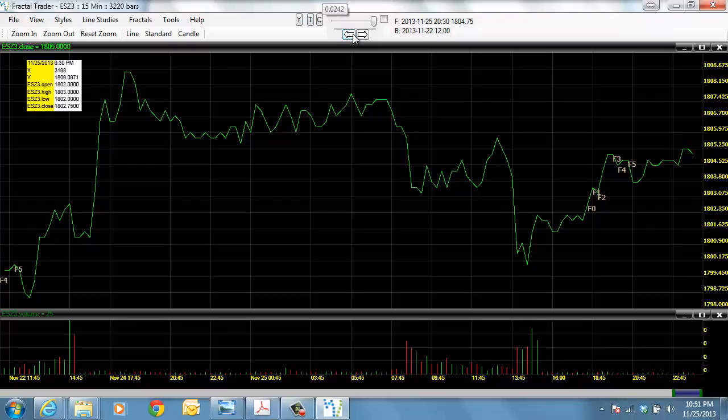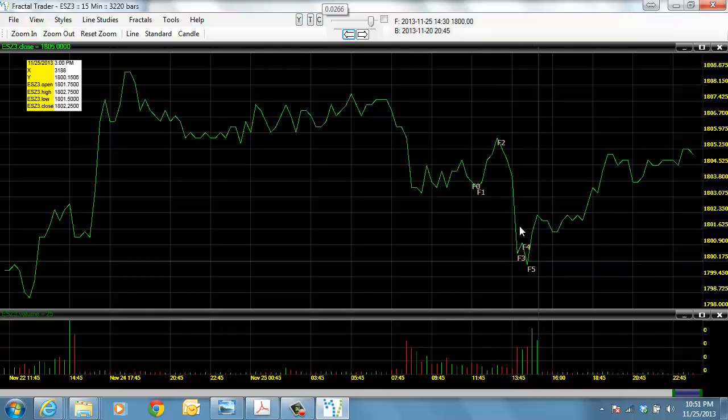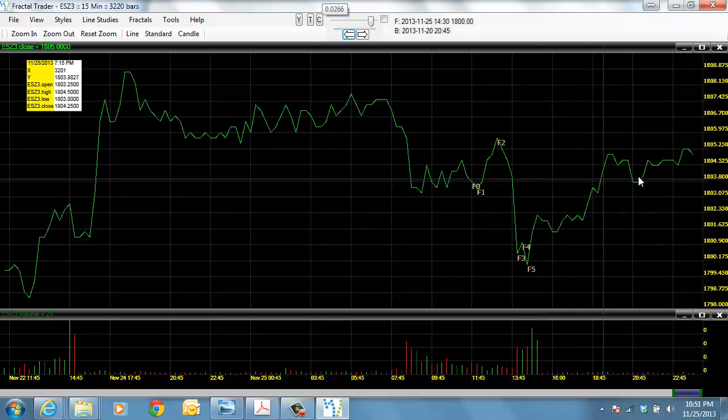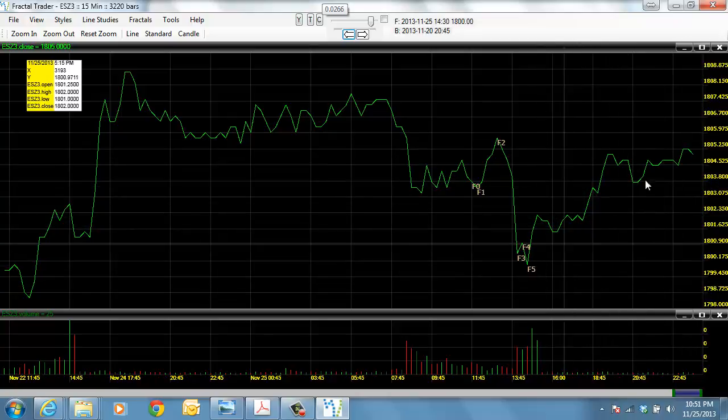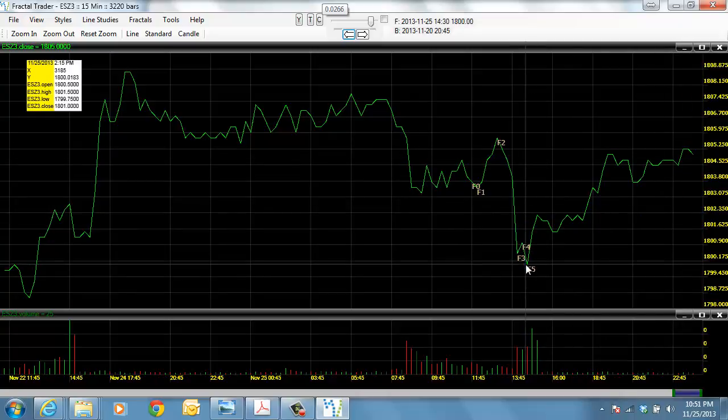Okay, and of course all of this applies in reverse to F5 bottoms, which you see here. For example, maybe I can give you a better example if we scroll back here. This is a nice example of an F5 bottom where the market came to a peak, and then it turned and started to make higher closes, and from that point on it just kept going higher, all the way from 1800 all the way up to 1805 so far now. So this is a good example on this 15-minute chart.